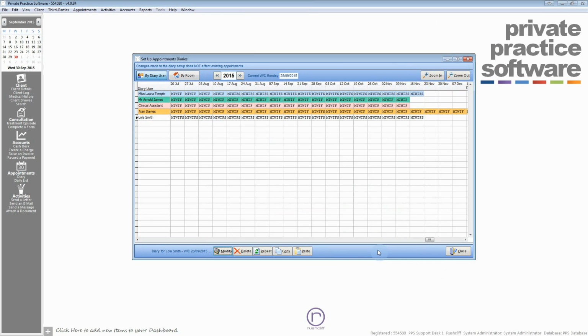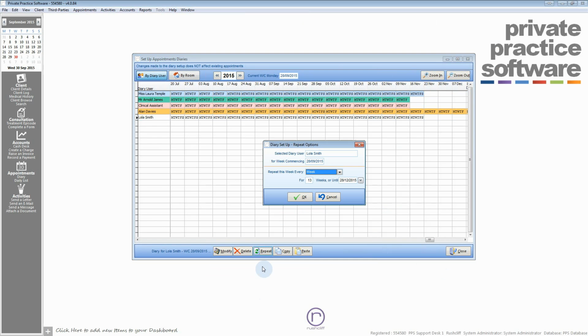And when I click onto save, those changes will take effect on that week only. But if I do want to continue those changes or that setup going forward, I can use the repeat button at the bottom of the screen here. I then get the opportunity to repeat that setup every week, every other week, every third week, so on, for a number of weeks or up until a certain date. And the maximum number of weeks that you can repeat that for would be 99. So if you do just want that to be ongoing until it can't go any further, 99 is the maximum number of weeks you can select there.